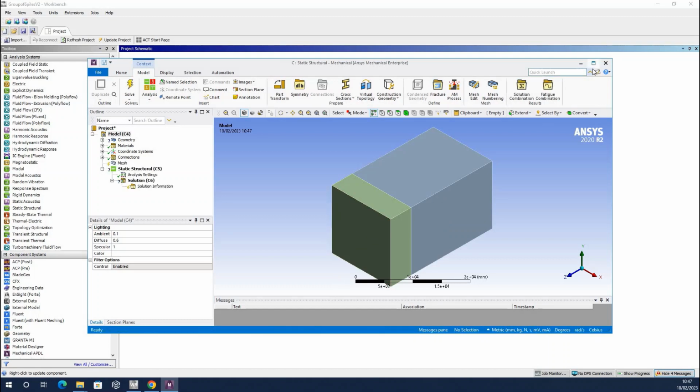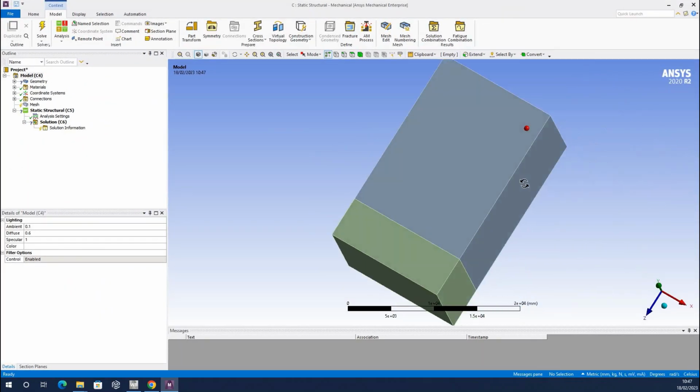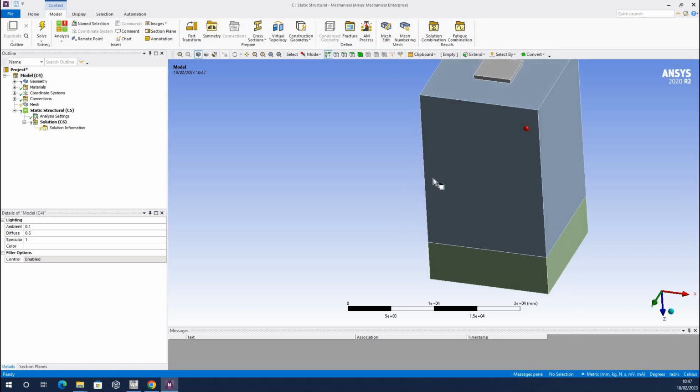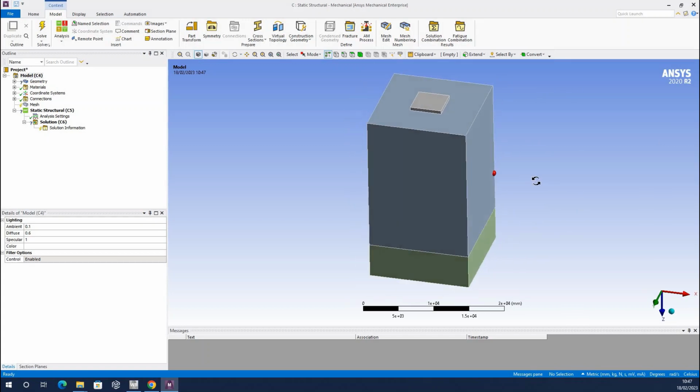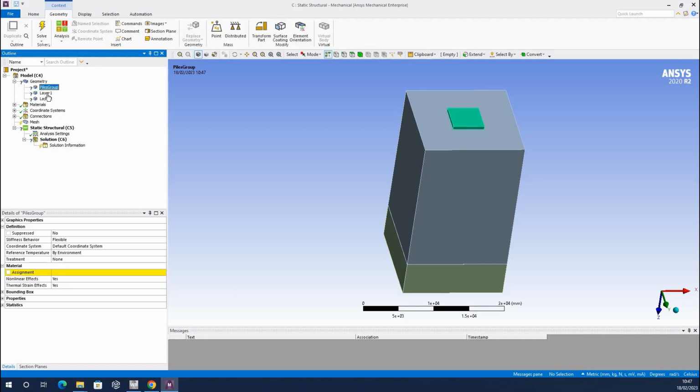So okay, apparently now the environment is open, so we have recovered the geometry from the design modeler where we have created this geometry, and we have 3 elements, so the piles group and the layer 1 and layer 2 of soils.